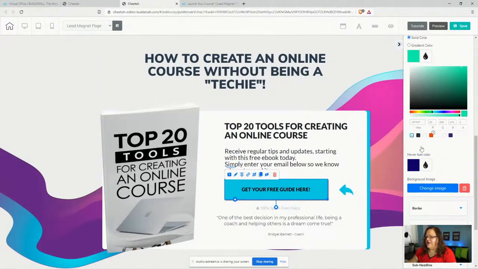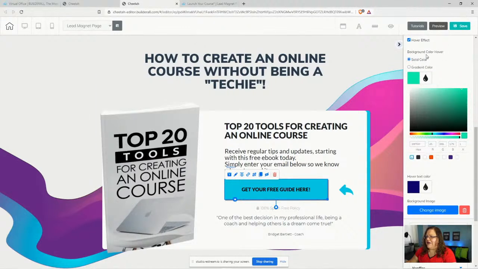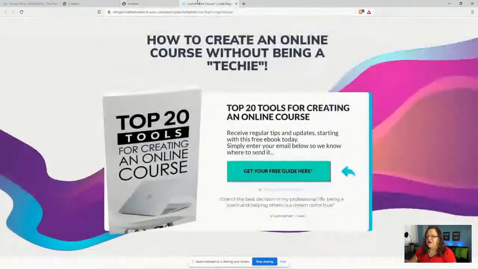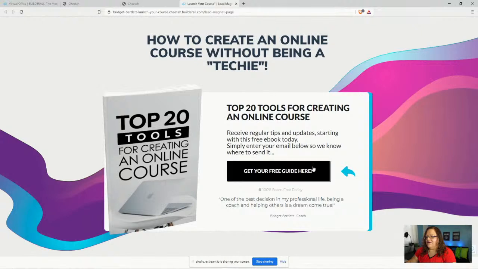We have the button as the blue color there. Now I'm going to change the background color to black, and then I'm going to change the text to white. Okay, so now I'm going to save, and that's fine. And close. Now let's go back here and let's refresh. So now you see my button changed, and if you hover over it, now it's black with white text. Okay, so that, again, that's just another added step to just make it look more professional. You can see that goes with this brand a lot better.